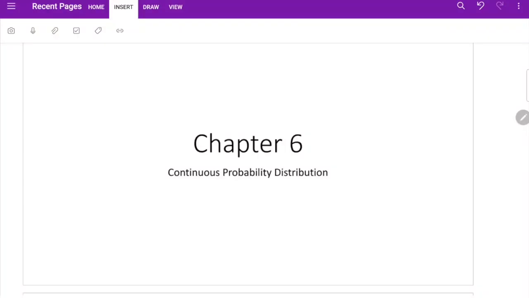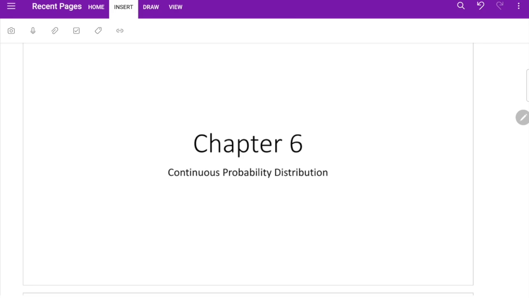Hello, everyone. In chapter 4, we talked about probabilities. We introduced the concept of probabilities, and the idea of having different types of probability assessments, like relative probability assessment, or classical assessment, or subjective assessment. And we found probabilities for a single event or a group of events. The idea is to learn how to find the probabilities and understand the chance of events occurring. So this was the idea of chapter 4.